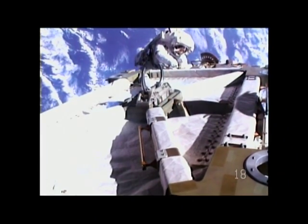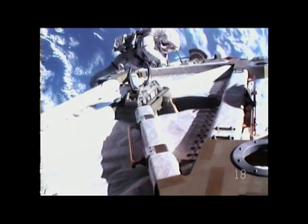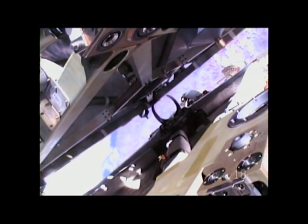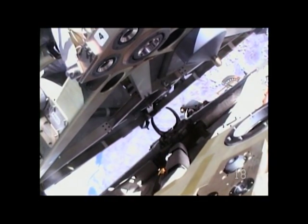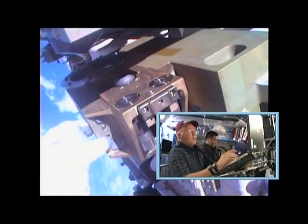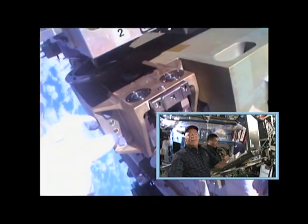And then as soon as they got out, they scampered up to the S5 truss. S5 is where we're going to install the S6 truss. And here we have Swanee coming up on S5. And in the top of the picture, you see the claw, which is going to grab the S6 truss. And here's the gap between the 2 trusses as we're driving it in. There's Koichi and I in the inset driving it in with a robot arm.